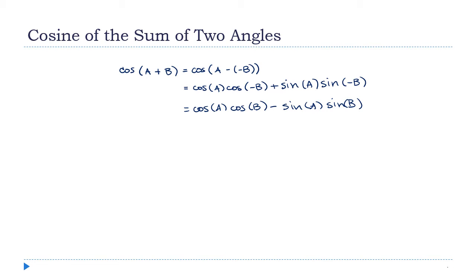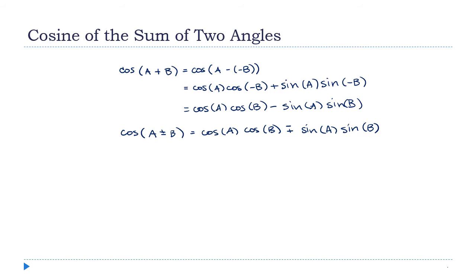The cosine sum and difference formulas are identical except for the signs. So the way I remember these, cosine of A plus or minus B is equal to cosine A cosine B minus or plus sine A sine B. The cosines stay together in one product, the sines stay together in the other product, and the sign in the middle, the plus or minus sign, is just reversed from the way it is in the original. Okay, so that covers the cosine.